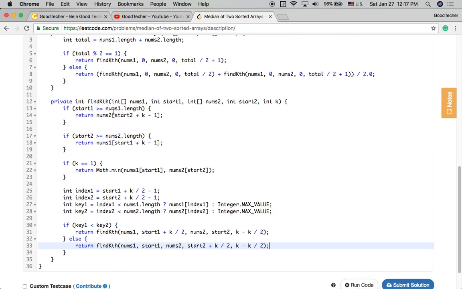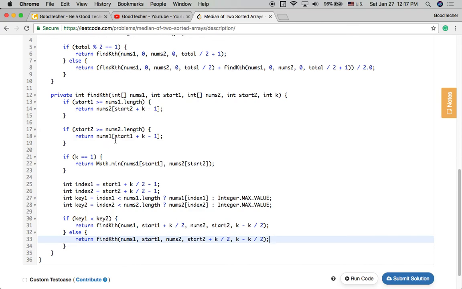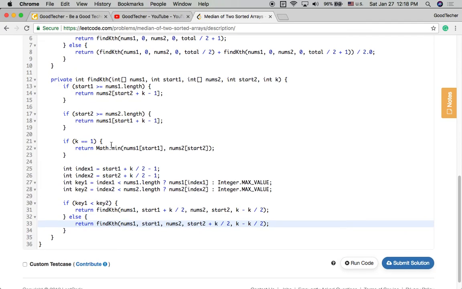So if the first one is already out of range, there are no more elements in the first array, we can directly return the current k-th number in the second array. Similarly, if no more elements in the second array, we return the k-th number in the first array. If k is just 1, we return the minimum value of the current first element in the first array and second array.